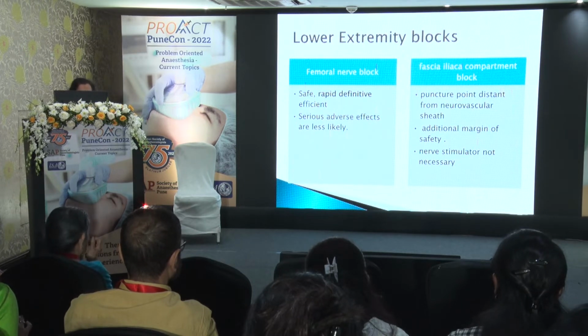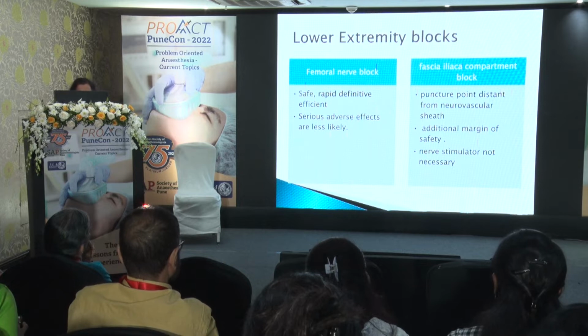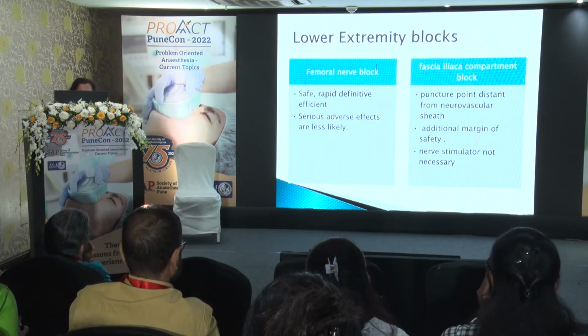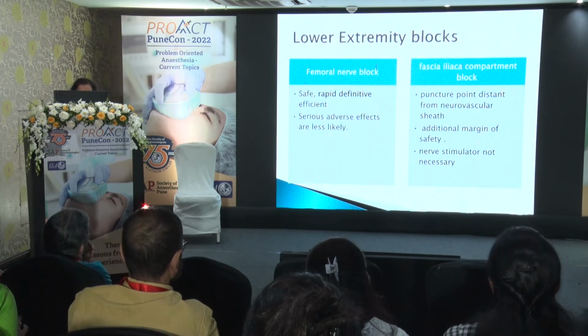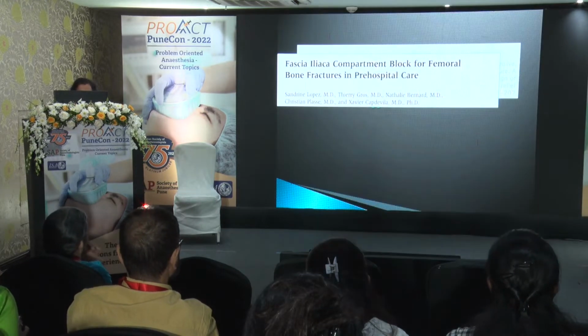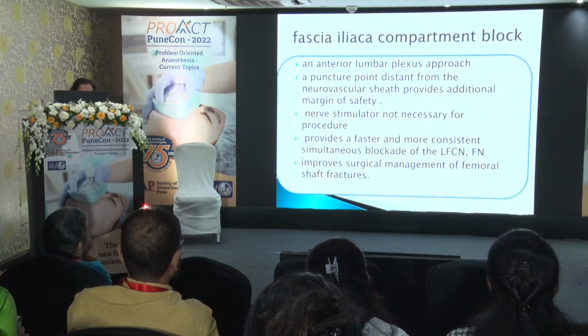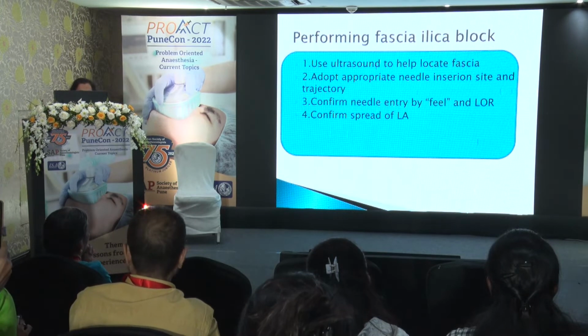The fascia iliaca block is safer than the femoral nerve block because the puncture site is distant from the neurovascular sheath, so it gives an additional margin of safety. The nerve stimulator is not necessary. It can be given by the blind technique or with the ultrasound guided technique. So this is about the fascia iliaca compartment block.